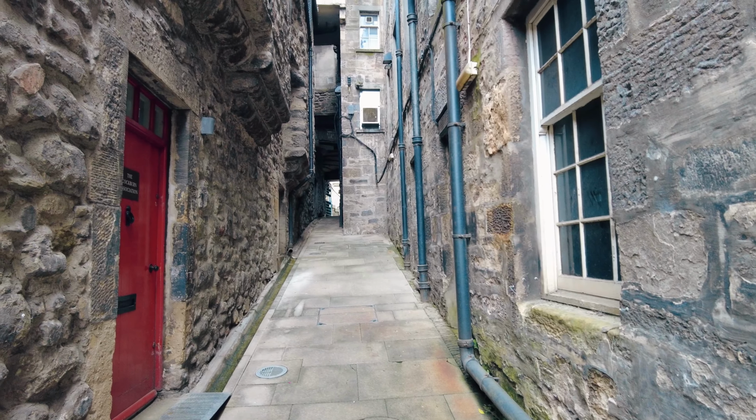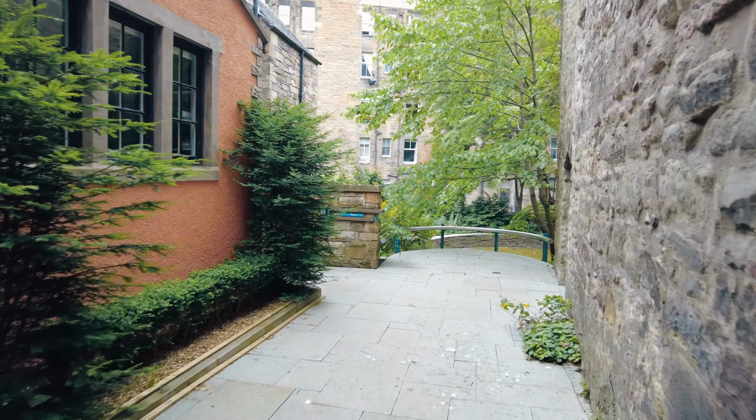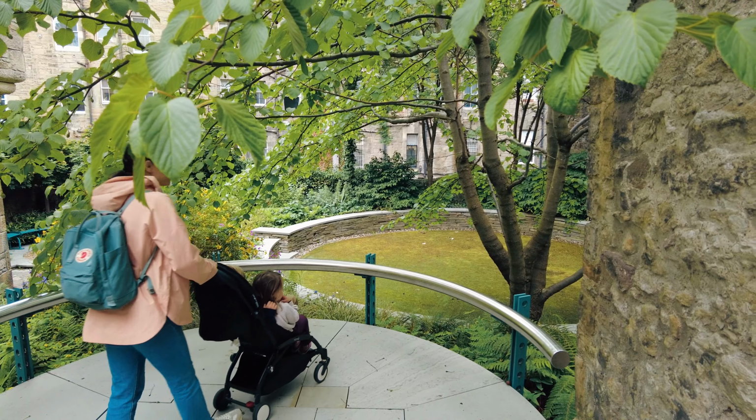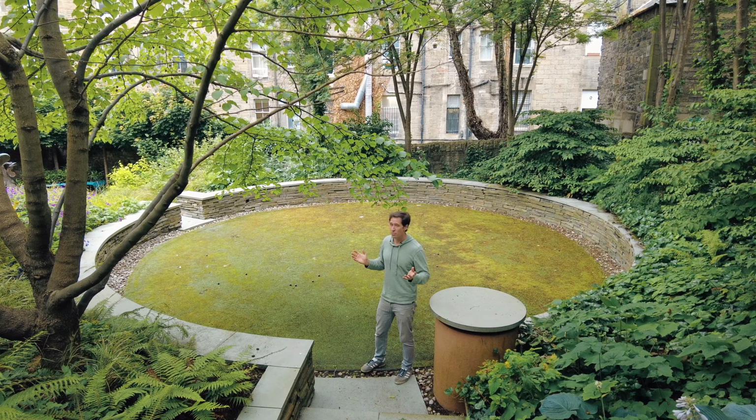And you got the Royal Mile, the hustling and bustling here. Here it is nice and quiet, except for a little construction noise. And we're going to take you to another close a little farther down that also has a nice hidden garden on it too. But you can come in here, maybe grab a coffee and just relax.